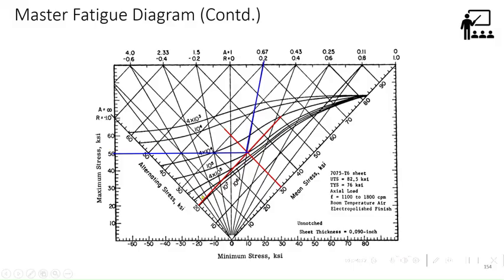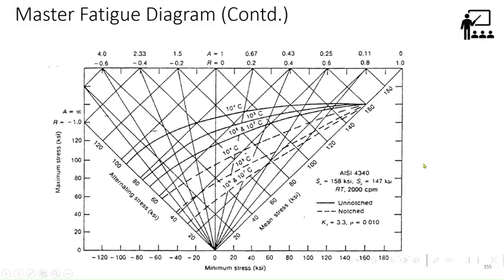This is again done for a smooth specimen, 7075 T6, and these are the material properties. See, AISI 4340, they have also generated constant life diagrams for notched specimens. So all combinations of stress amplitude and mean will give 10 to the power 6 cycles in a notched specimen, which will have a different KT. That's a different issue. For an unnotched smooth specimen, any combination on this line will give 10 to the power 6 cycles.